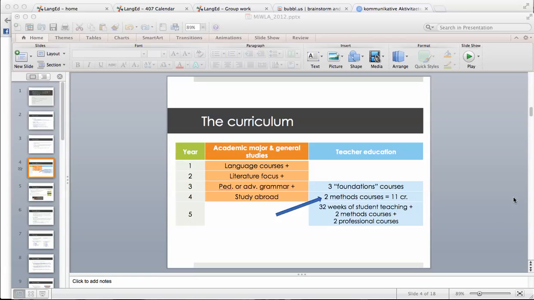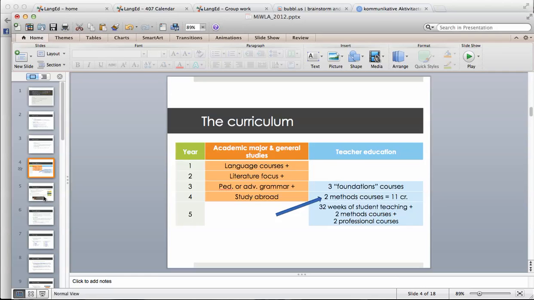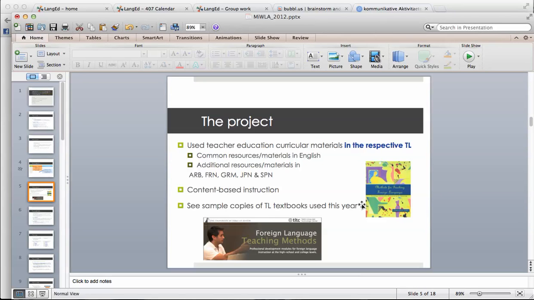So the work I'm talking about here focuses on those two methods courses that you see the blue arrow pointing towards. It's a two-course sequence that students take in their senior year. All 6 languages we certify in are in the same section. We certify in Arabic, Chinese, French, German, Japanese, and Spanish. Spanish majors are typically 2/3 of every cohort of about 30, and all 6 majors are in one section. So we've made some changes to better integrate target language materials and target language work inside that 2-course sequence.